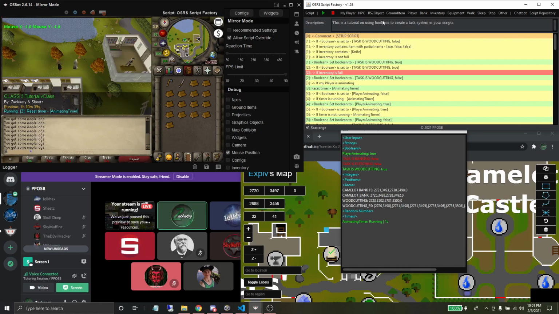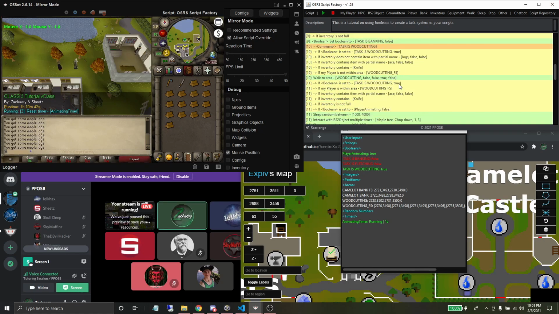So technically, I could just go in and multiply this woodcutting method, just like we did the other day, and I can add an efficiency anti-ban to this woodcutting method. So that way it sleeps for a longer time, depending on its efficiency level. Or it starts doing other anti-ban, like opening the skills tab or opening the friends tab, or even sending a friend a message, depending on that system.